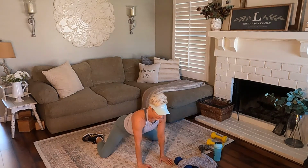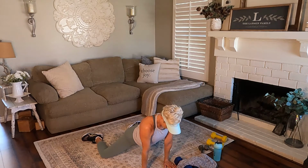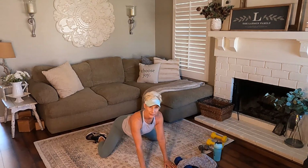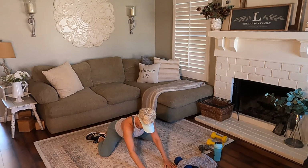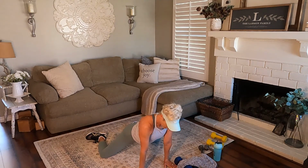Then come forward, let the hips just fall. Walk the hands out if you feel that they're not under your shoulders. And feel the hips just nice and heavy. Then we're going to get that tailbone to angle back right there. Sit it back. Good. And this one might feel a little less tight, not as uncomfortable. Seeing if you can maybe drop some of that weight. And come forward. You're going to do that one more time.